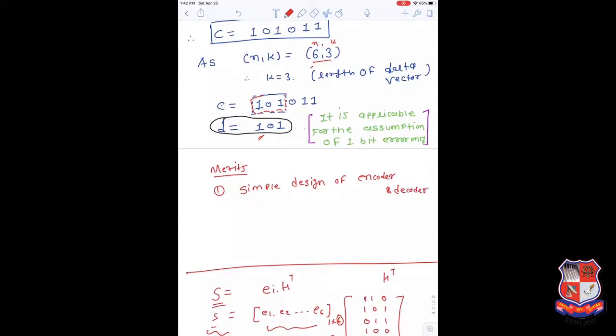But what is the demerit here? Here we have to wait for k number of data bits. If you see the demerits, we have to wait for a block of k data bits to be collected, and once it is collected, then we process. So we cannot process on a running basis. When we learn convolutional codes, we will see the data is convolved on a running basis. But another advantage of this is that code efficiency is comparatively higher. If you see other codes like convolutional codes, we will see code efficiency goes down. Here code efficiency is good.